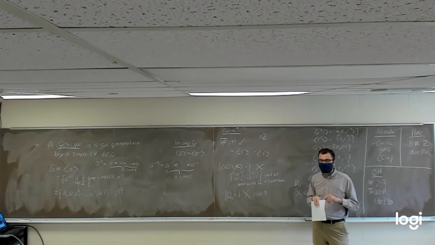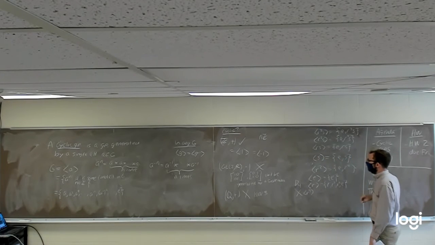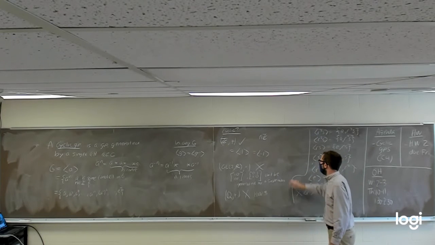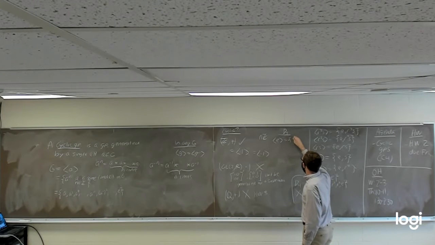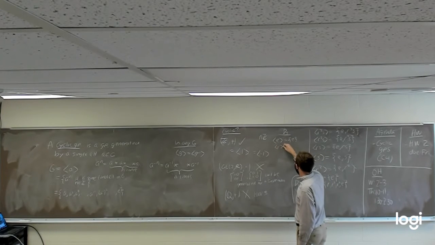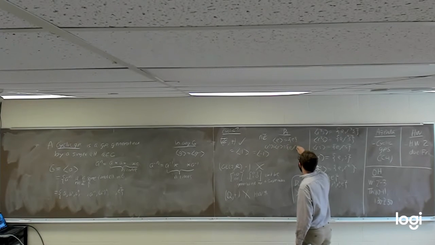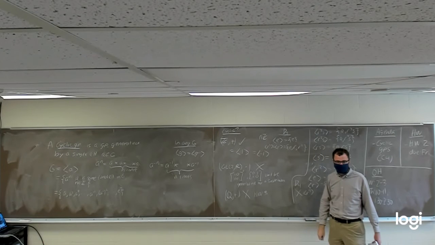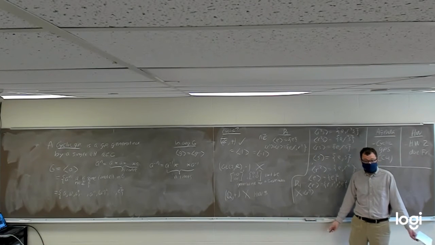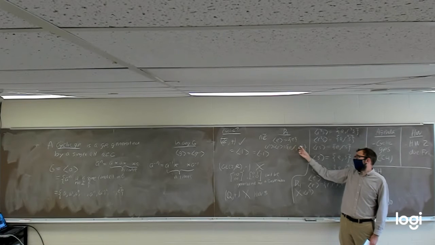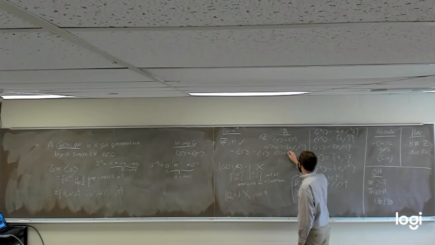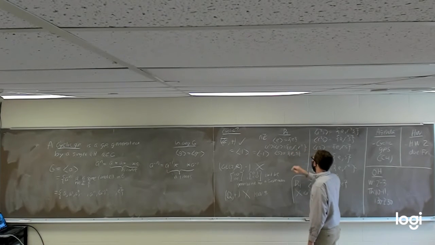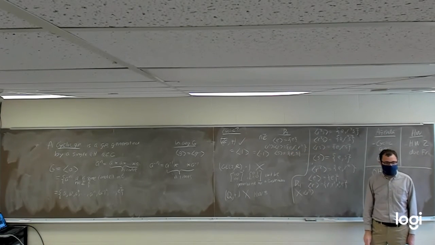Yes? Would D3 be cyclic? Ooh, D3. Oh, you make me do this again? Yes, please. All right, D3. Then the element only generates itself. R and R squared, I think, will generate the same subgroup, which is just all of the rotations. So here, remember, R cubed is the identity, because R and R squared are inverses of each other. Here, if we take S, we're going to get just the identity element back and S.